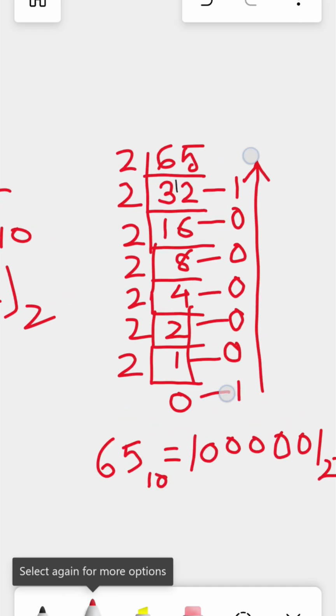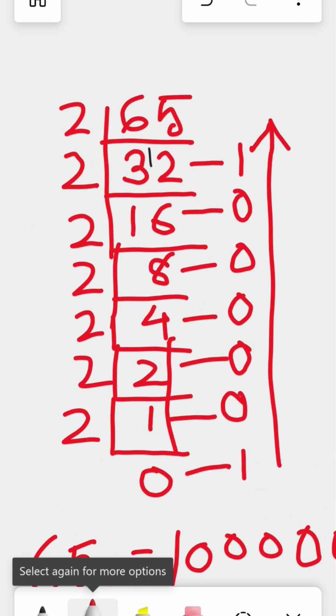So while dividing, remember we will take the first one digit. It is very simple, like what you learn in class 3 and 4, where you are doing prime factorization. But in prime factorization, we divide the number by any prime numbers like 2, 3, 5, 7 and so on. But here in decimal to binary, we will divide the number only by 2, and we will write the remainder on the right hand side.